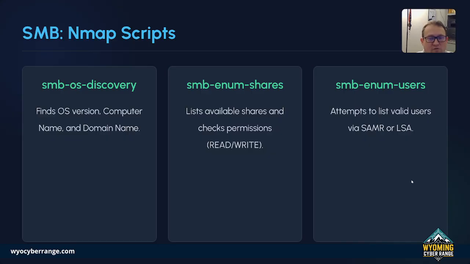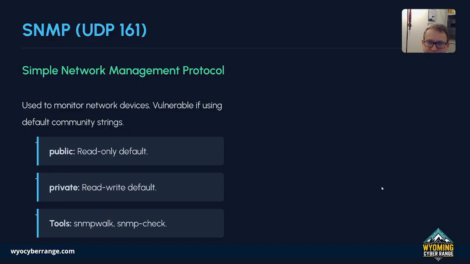The users script will also try to list the usernames. Now, it's going to attempt to. It's not always the most perfect thing. It depends on what operating system is running and how the machine itself is configured. For instance, a lot of Windows administrators are lazy, so they like to turn on WinRM, which is a remote management tool for Windows. If they turn that on, enum users can then dump every user that is on that PC to the screen just fine. But if it's off, then it's a little harder for them to try to figure it out.